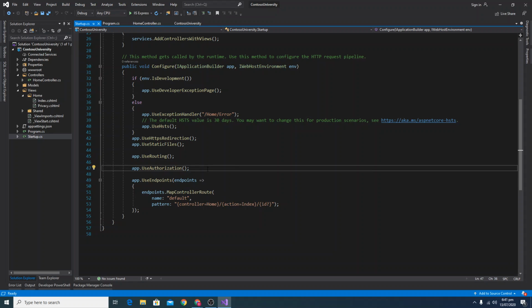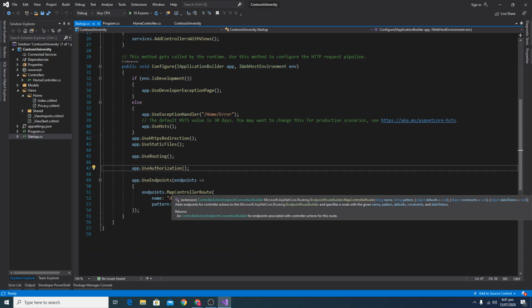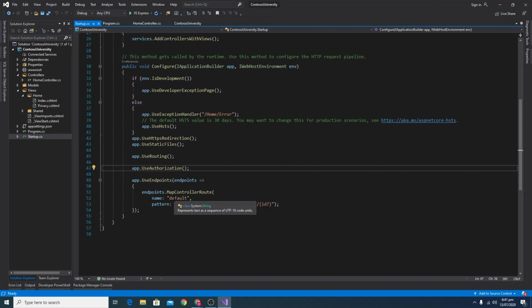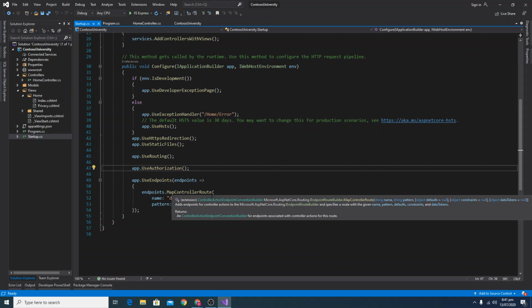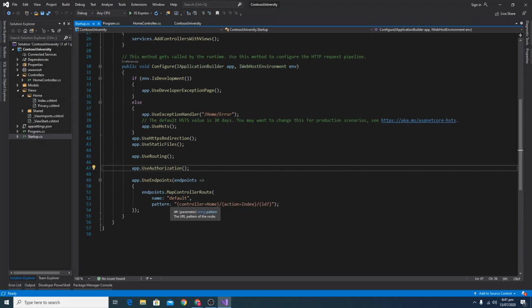Here we have user authorization, so we'll take a look at authorization later on, and of course endpoints is what I just showed you here with the mapping for the default page that will load once your website is loaded, and how your actions will be called when a user actually clicks on a link or makes a request from your application.